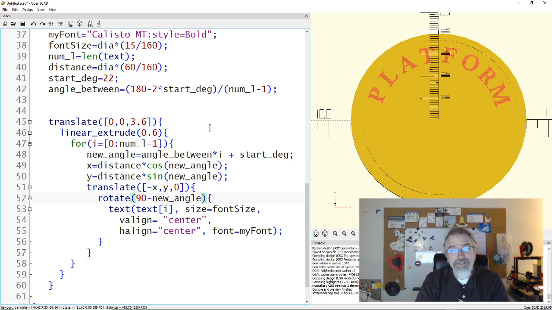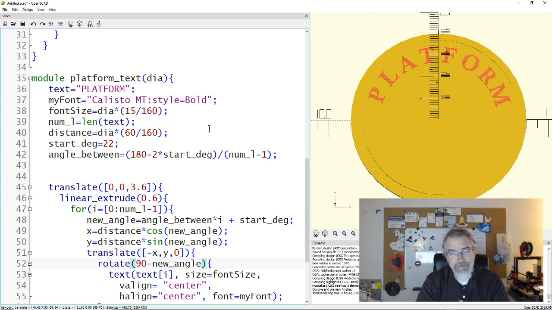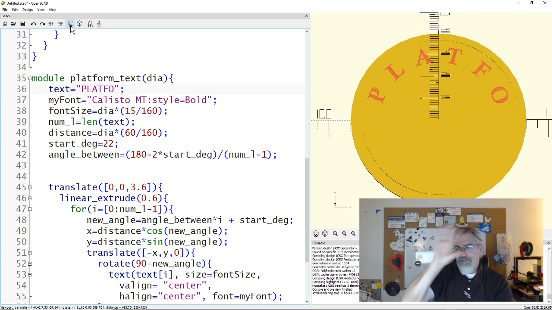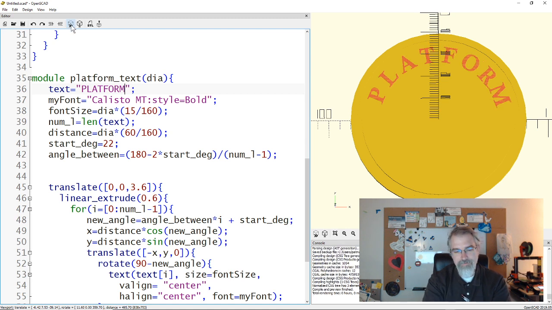Boom. So that's a really cool thing, now based on that, I could add more or less. So I could say plat 4 and it will space it out correctly. Now it starts to get a little crowded there, but it spaces out correctly.